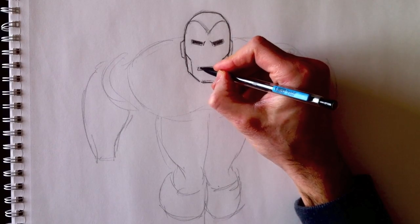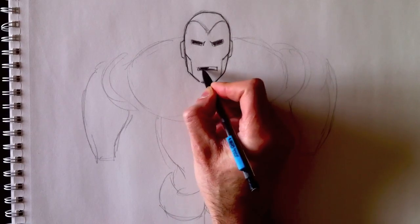Then you can erase the construction lines. And we're going to color in the mouthpiece.